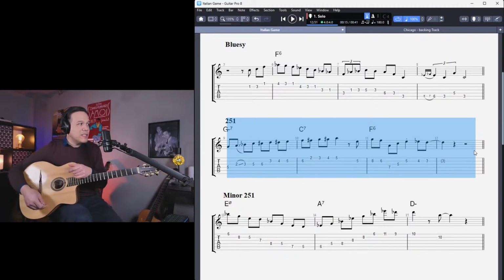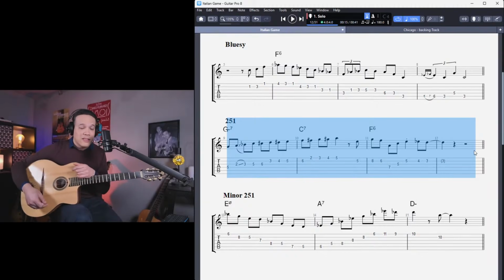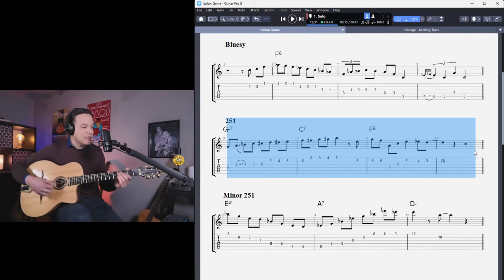And it's a peculiar phrase because it's a very chromatic phrase. It's not something that Django did a lot. But if you hear it in the solo, it sounds very organic. So that's why I put it in the book. It sounds like this. So we got a 2-5-1 to F. 1, 2, 3, 4. That's it. And the swing is very important. Da da do da do da do, the long short long short long.